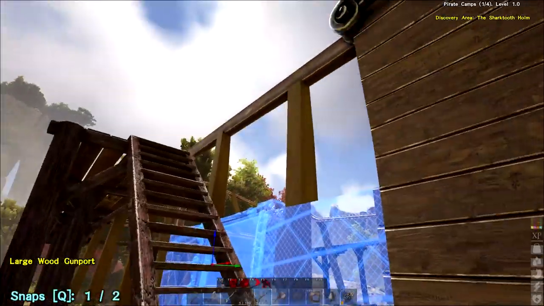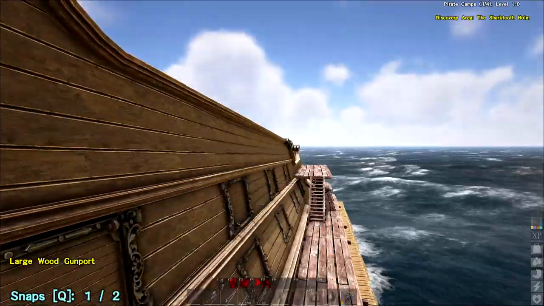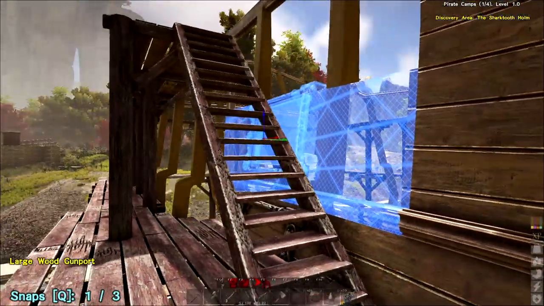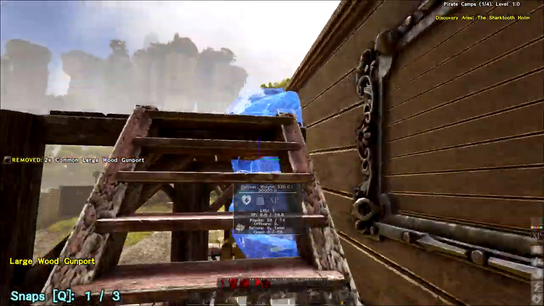What is this? Like a half a wall? What is that, like a half a wall thingamabobber? What is it? I can put a port there? I don't know. Am I wasting it by doing... Okay. And I put one up there as well. Look at that.